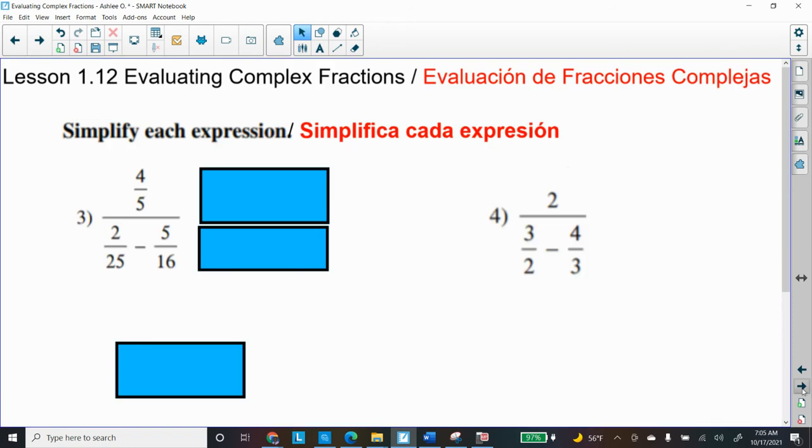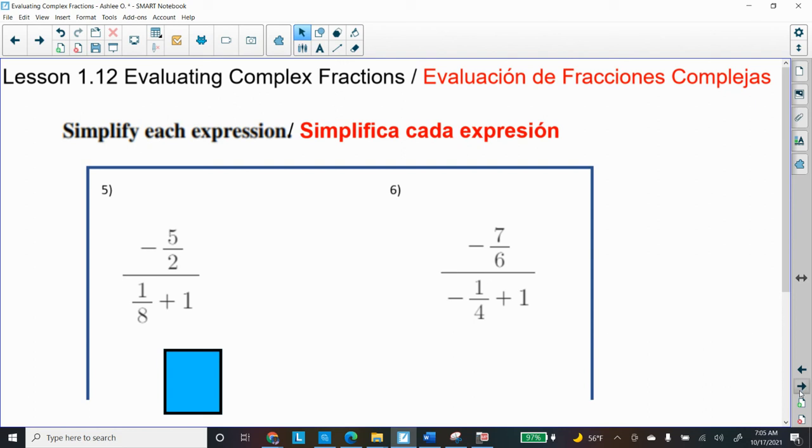I have a few practice examples for you. This one's tough. We have a fraction up here, and we got a lot of stuff going on down here, 2/5 minus 5/16. So I would work on that just to see what that is, and then type my numerator divided by my denominator, and I hope you'll get the answer and bring it in the class, because I'm interested. There's another example, number 4.